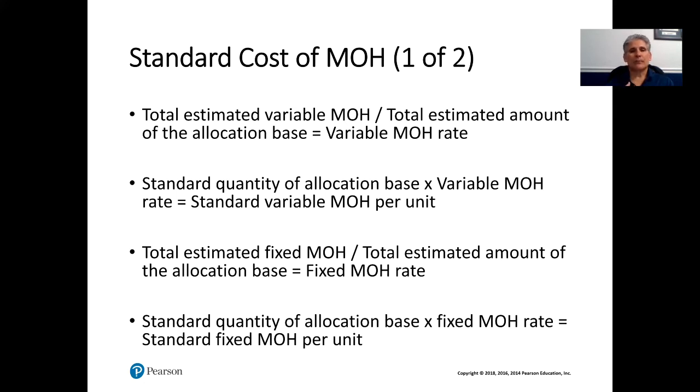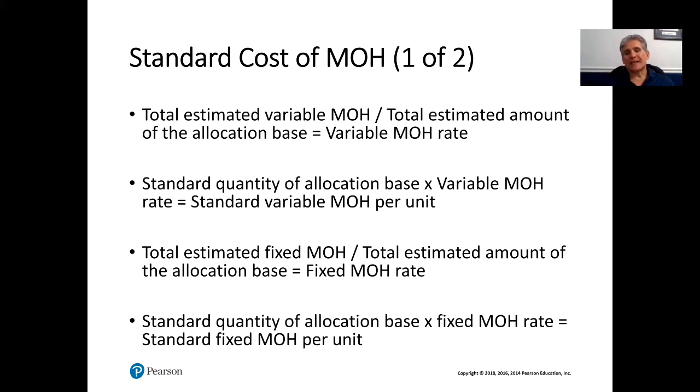And what we're going to do with the manufacturing overhead, we've got to take it in 2 parts. The first is the variable cost. So what we're going to come up with is the total estimated variable manufacturing overhead. This is all based upon a budget that we come up with before we do our production runs for the year. And this is what we also have to remember when we're coming up with these standard costs. We're doing this before the year actually starts. It's likely going to be part of our budget process for the following year.